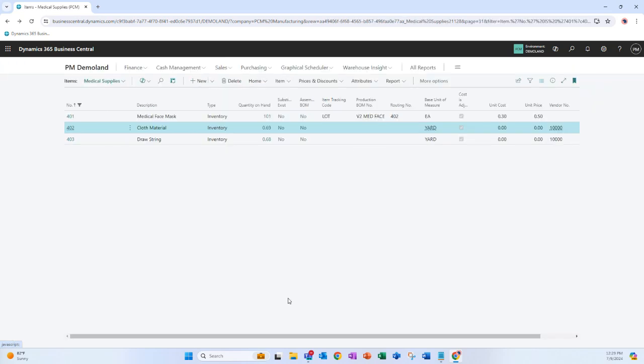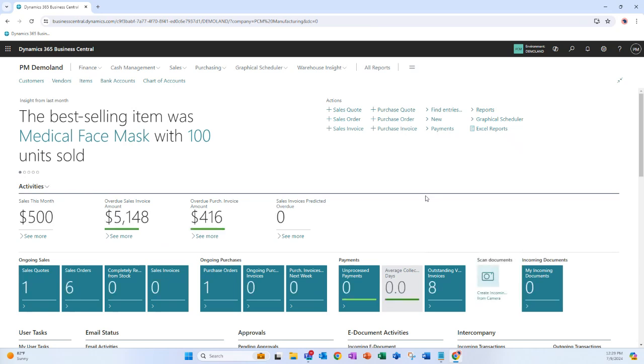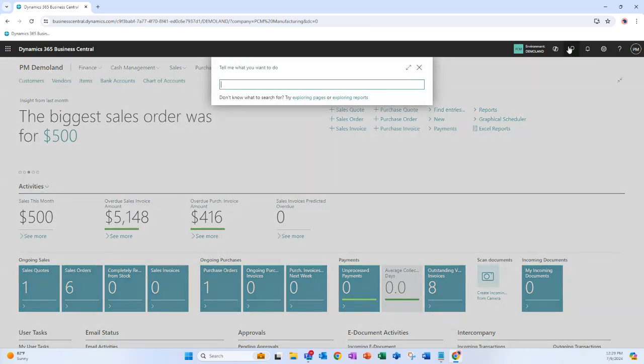Awesome. So, okay, we have our work centers, machine centers, we have our routings, we have our BOMs, we have our items with our routings and work centers assigned to them, and also our BOM assigned to it. So now we have demand, as we saw on the item card. We have about 1,000 out there that we need to create. So let's go into the planning worksheet.